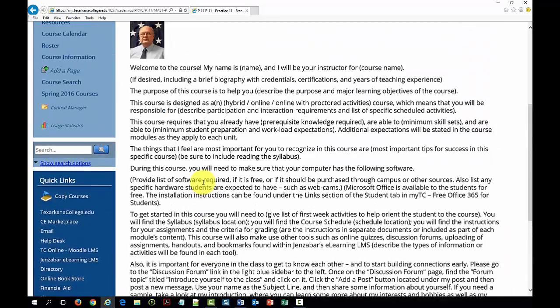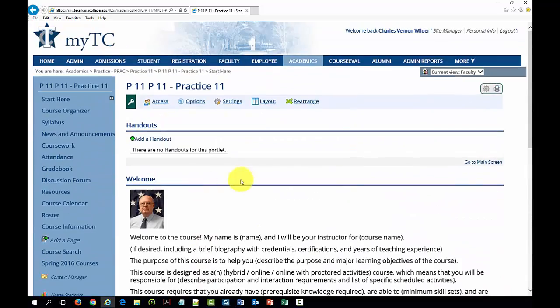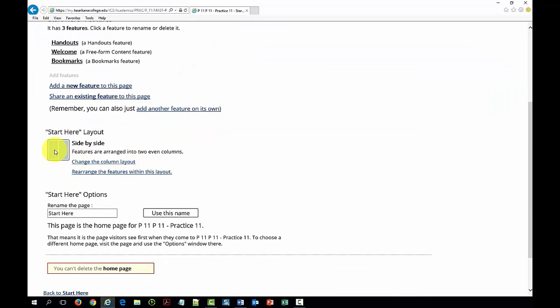So what I can do is come up and change my layout a little bit, and I can click on options and notice that it is side by side, so that's where I want it. If it wasn't side by side, you've got some other options.